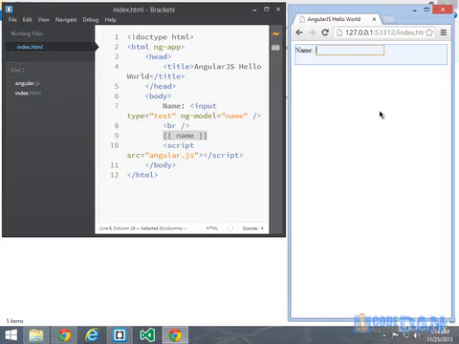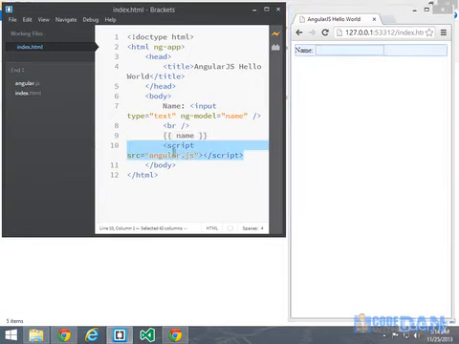And what I love about this very simple demo, although it is very simple, is you can see that we're actually doing a lot here. And really the only thing we've done aside from including the script is included the ng-app and the ng-model directives. Very, very cool. And there's a lot more we're going to cover as we move along here. But that's an example of how easy it is to get started building AngularJS applications.